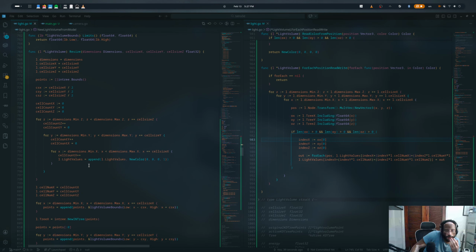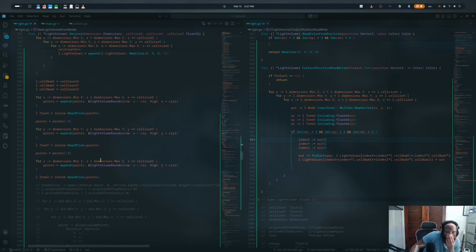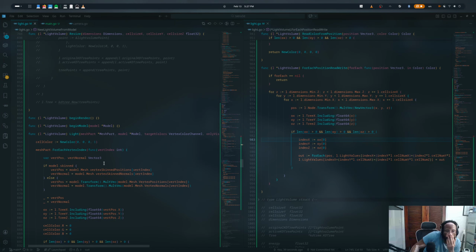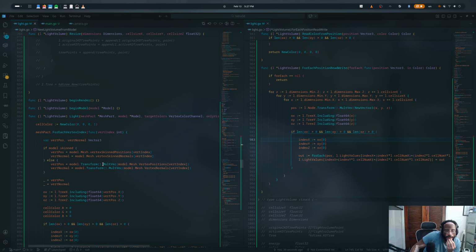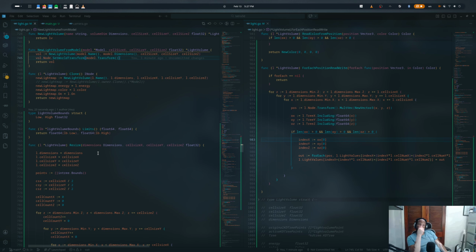We probably should transform the dimensions. Yeah, I think we have to transform the dimensions. We're trying not to transform the dimensions. We have to transform the dimensions.